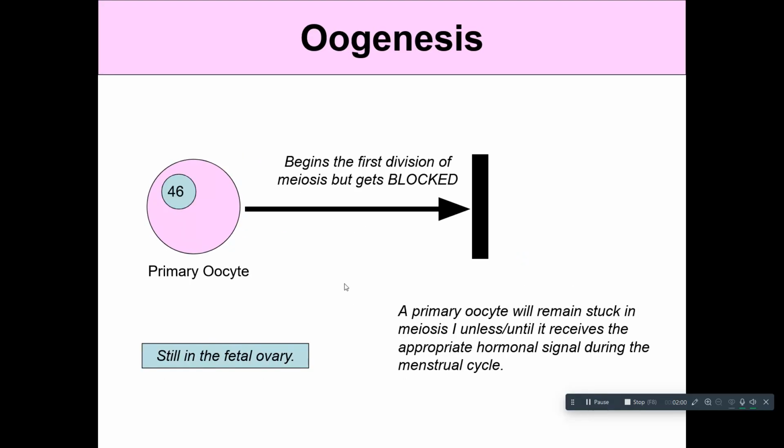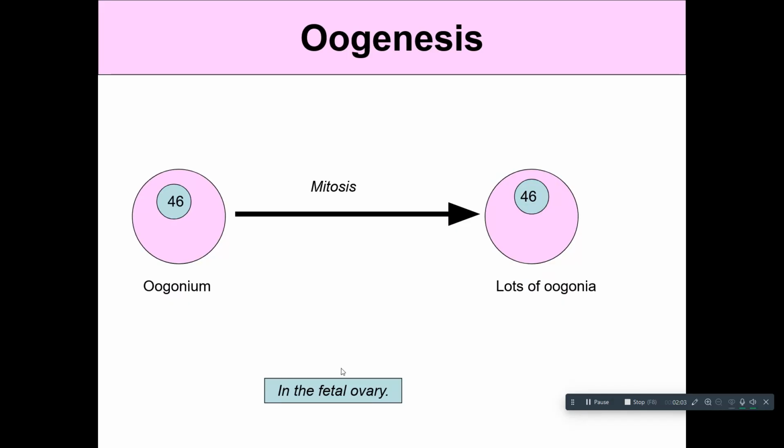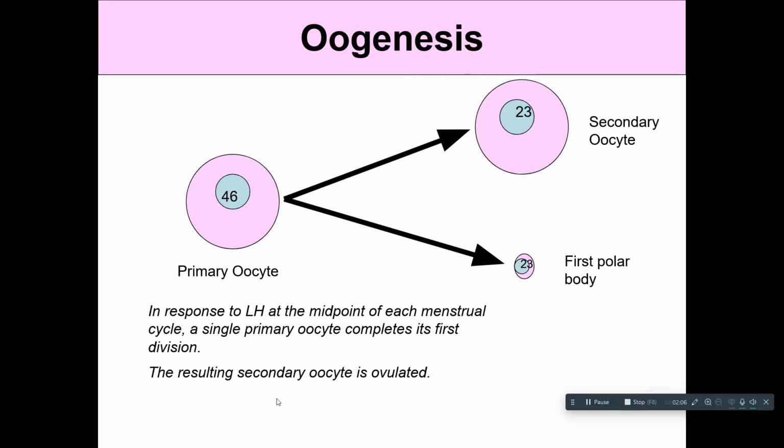All right, obviously in the previous slides, we were in the ovary of the fetus, right? Well, now, if we're talking about menstrual cycles, we are beyond puberty here, okay? Now we're talking about a female who has menstrual cycles. And in the middle of every menstrual cycle, one primary oocyte will respond to this hormonal signal, LH, which stands for luteinizing hormone, and the primary oocyte is going to undergo meiosis 1, in which it divides. When it divides, the diploid primary oocyte turns into two haploid cells.